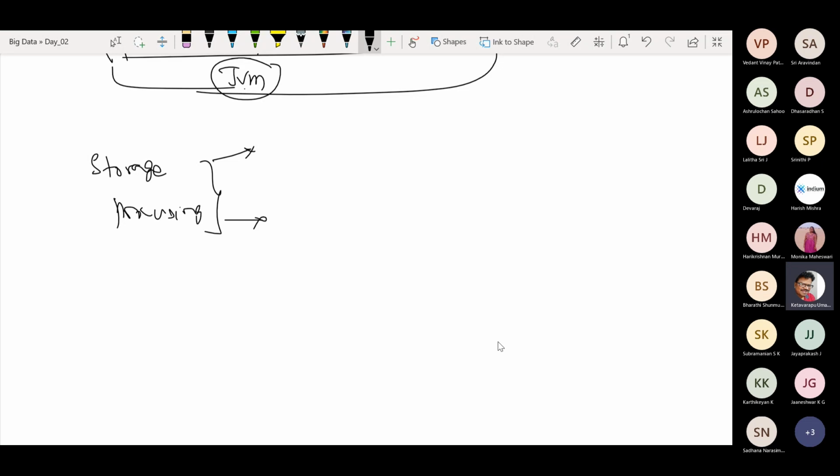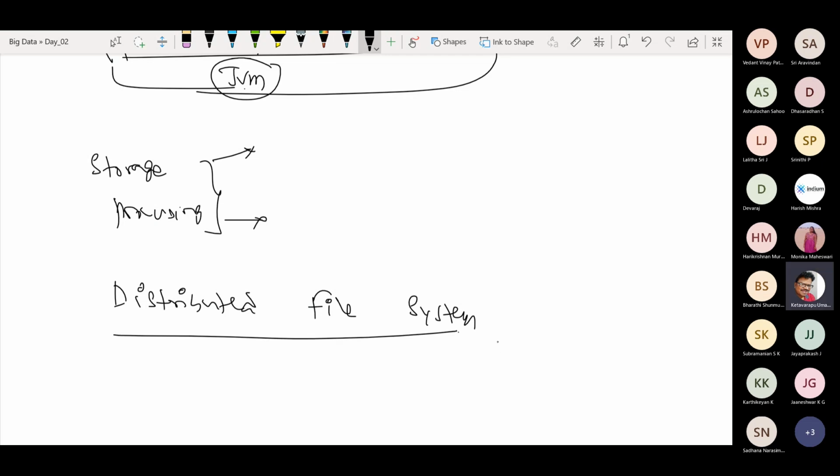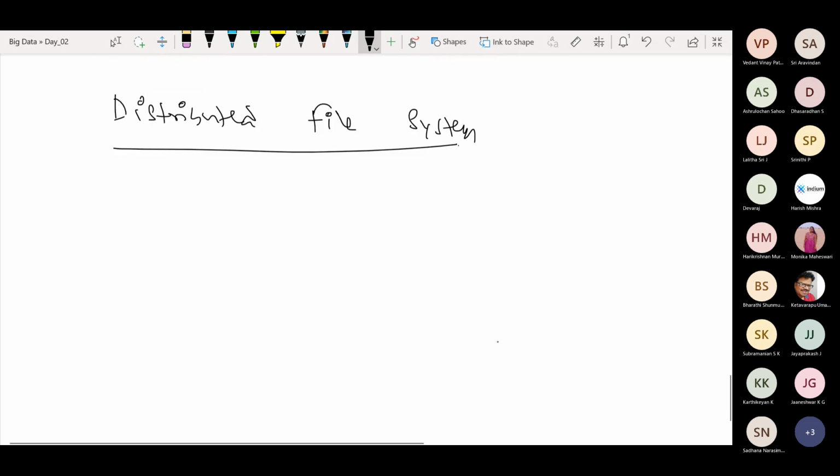In that case, guys, let me introduce one important aspect, which is the foundation stone for Hadoop: the distributed file system, DFS. Generally, in Hadoop we have seen two important aspects.